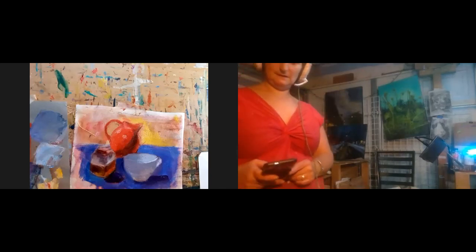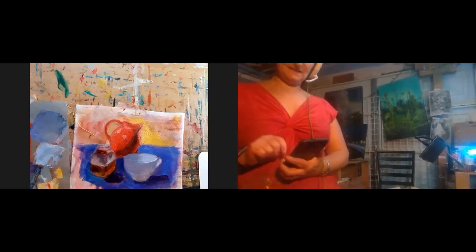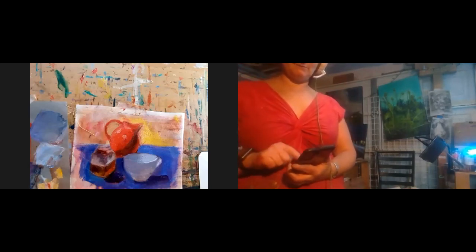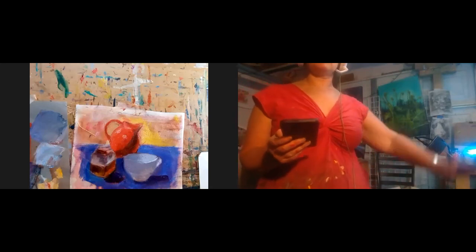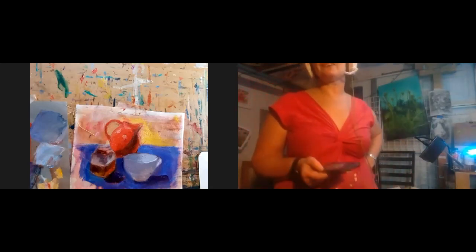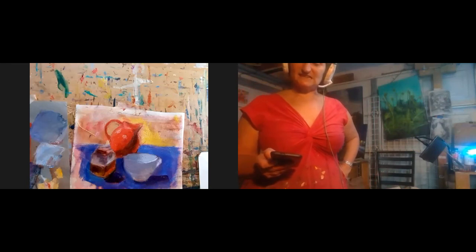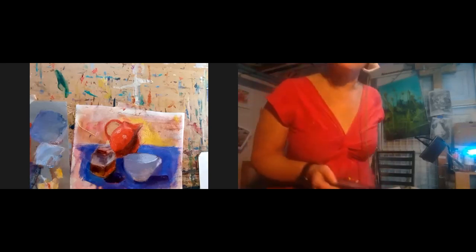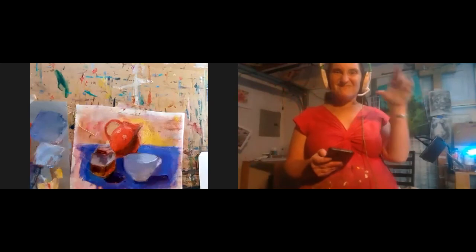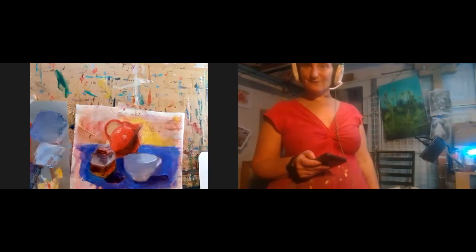Can I ask you, I don't like how the blue house to the left is working out. I think I'm going to change that and take away those little signs. Let me take a look. It's probably too much detail, Diana. I would bet that's the only issue. If I were you, I would make that darker. Start with the glaze to make it all darker. It is a lot of detail. And honestly, the thing that's probably bumping the most for you right now is those white areas. They pop out too much. So start by trying to glaze the whole thing back. That might be all you need to do.